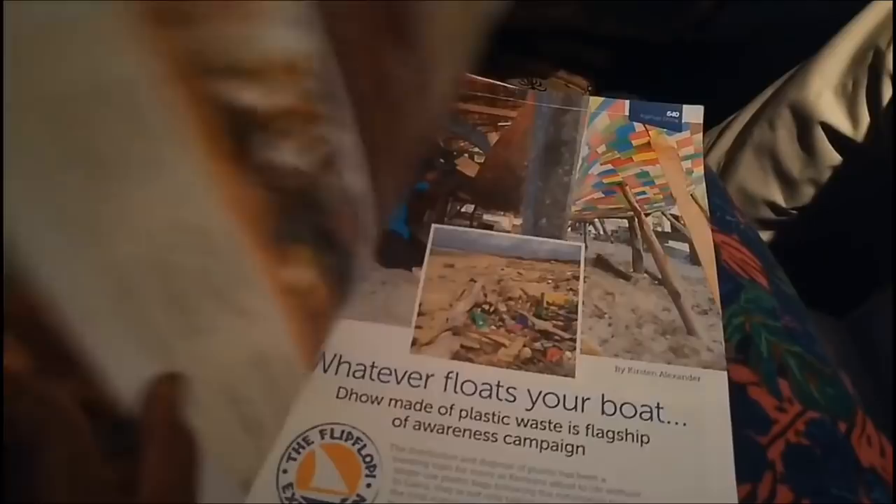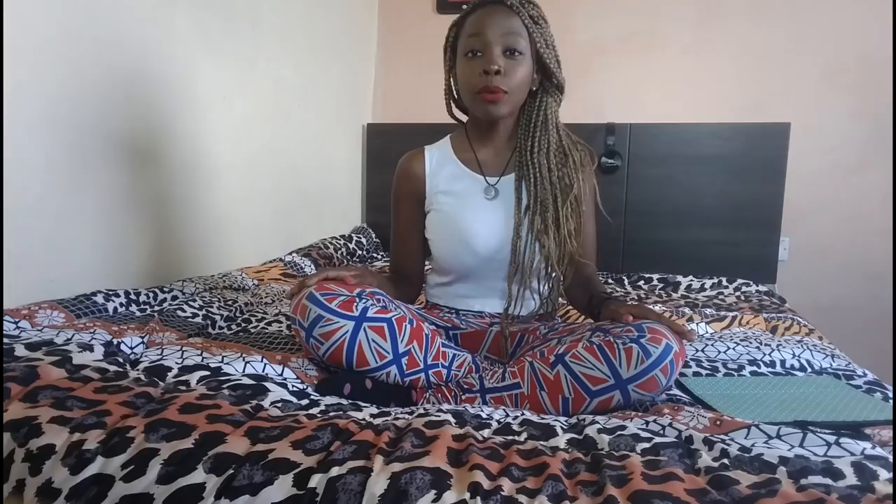The second tip I have for you guys is carry a book. Maybe you're used to flying and it's not a big deal for you, so just carry a book so that you can read. Before you know it, you've already arrived where you're going. It will keep you busy and it's something positive to do.